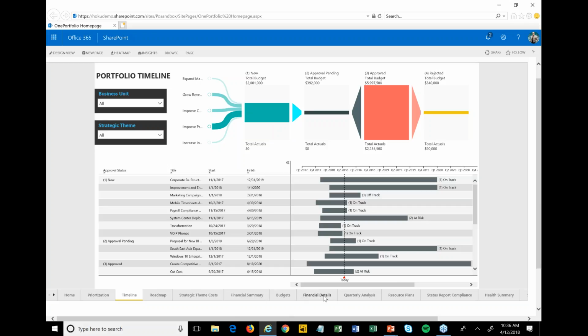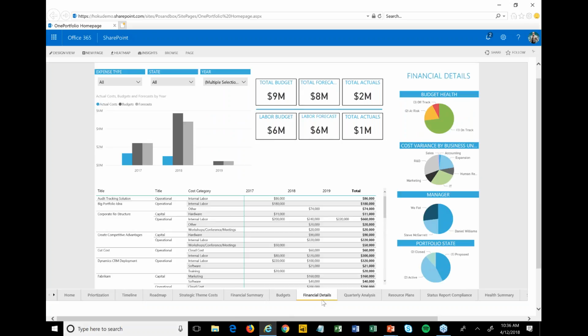From a financials perspective, if I jump into my financial details here, a lot of organizations really require you to track costs and break those out into capital and operational costs for accounting reasons and rules and so forth. By rolling up the data from these projects that we're tracking in VSTS, as well as possibly keying in other sources of costs besides just labor, we can start to get a better idea of the total picture, the total cost of ownership, for these different products and applications that we're managing and updating on a regular basis.